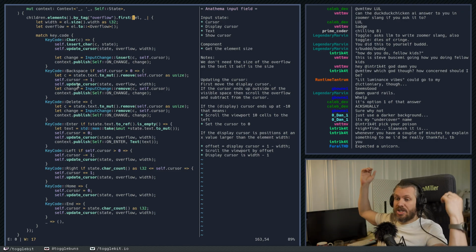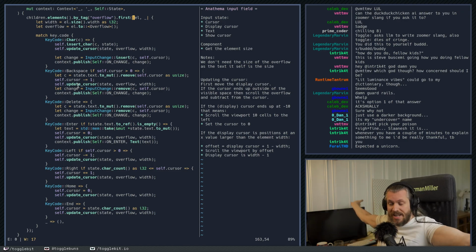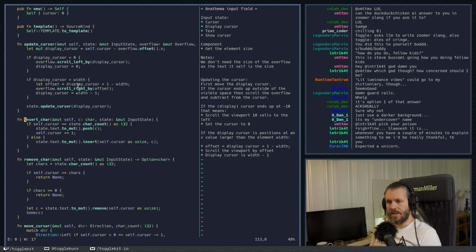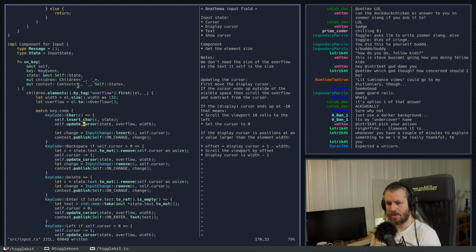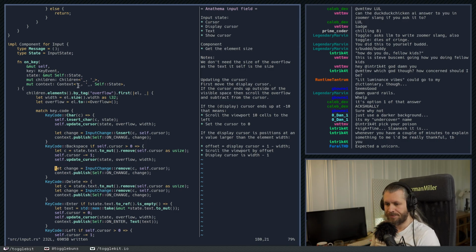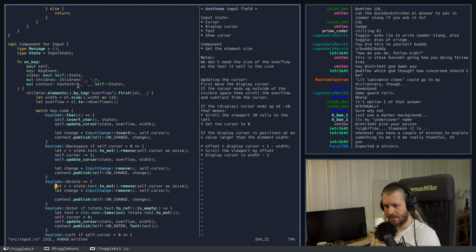All right, let's look through this briefly to make sure that it makes sense. Insert a character where the cursor is. Either insert or push. That makes sense. Then we update the cursor, which again should be fine. And then publish a change. Remove the current one where the cursor is on backspace. Move the cursor one step back. Update the cursor. Publish a removal. Delete.